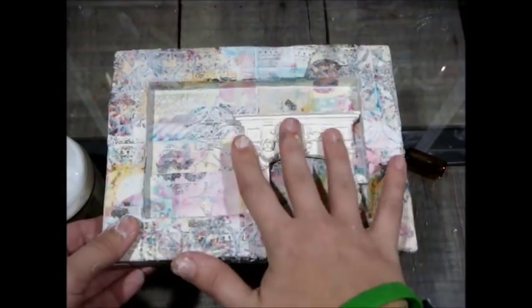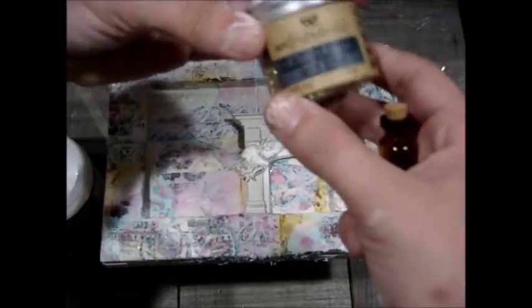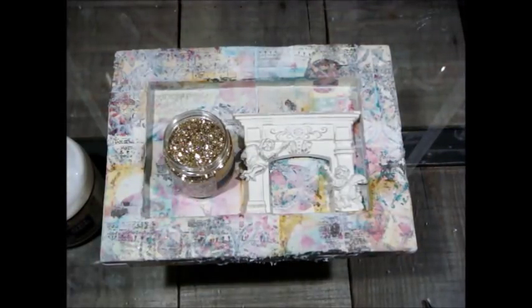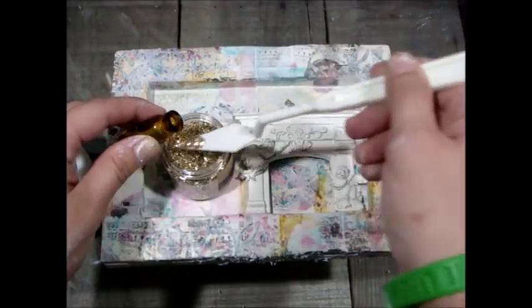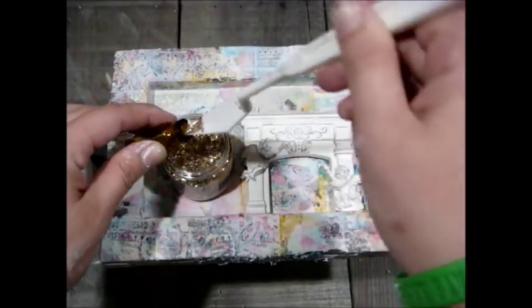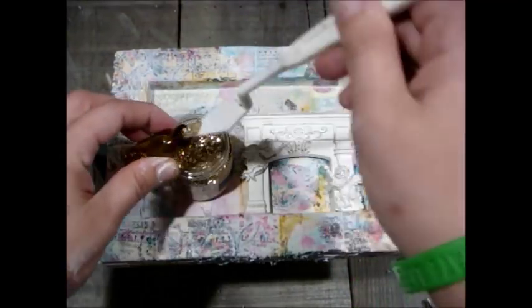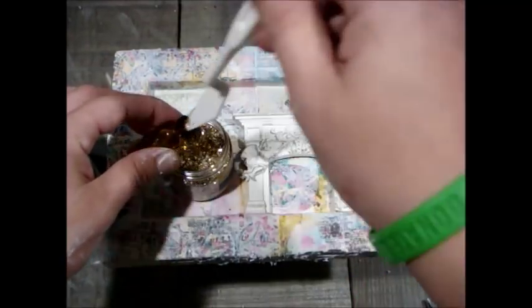And I want to add one of those vials from the Memory Hardware line, but I wanted to fill it with some Christmas bling, so I'm going to grab my little palette knife and just add some glitter down in there. And it took me a while. I need one of those little baby funnels or something because it took a little while to get the glitter down in there, but it looks so pretty shining, and on top of the mantle it just looks really pretty.